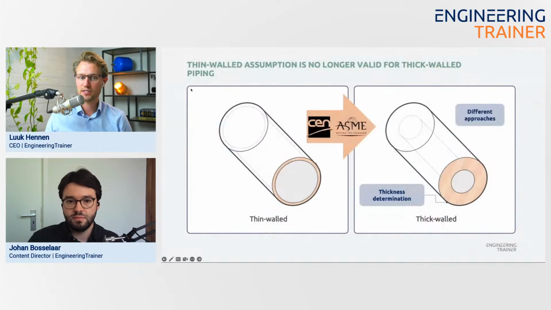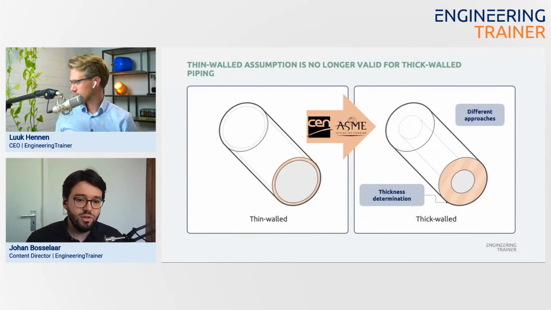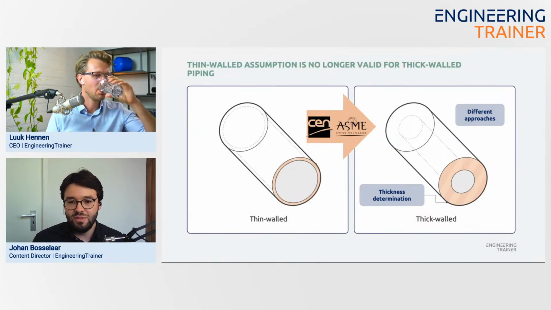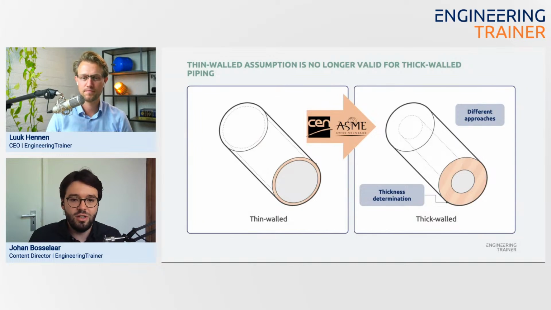For now, let's head over to the actual content. Johan, maybe you can kick it off. So let's talk about it, right? Let's see what this lesson is about. In this lesson we will discuss what a thin wall pipe is and what a thick wall pipe is. There are differences between them.